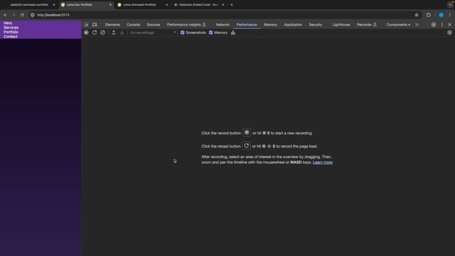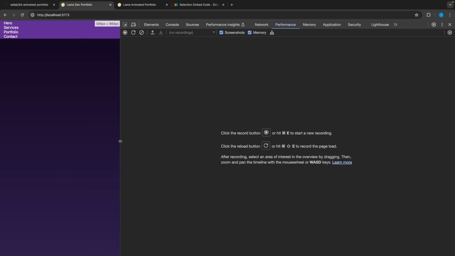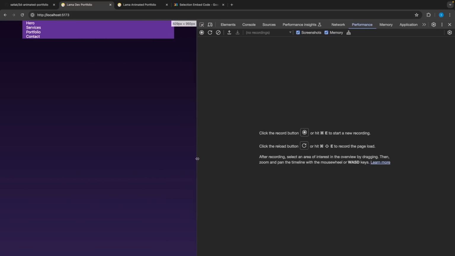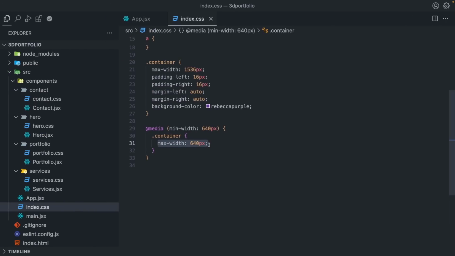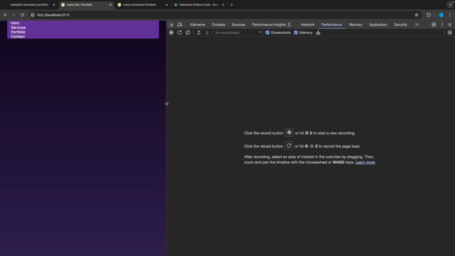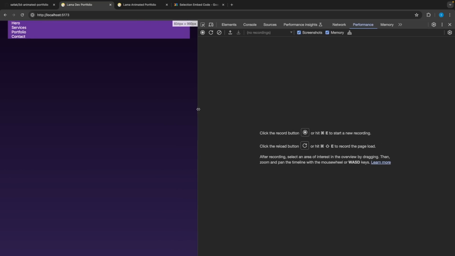Let's see. I'm gonna expand my page. And after this point, as you can see, the space is changing because our container is always 640 pixels. So let's do the same thing for other screens. For the medium screen, which is 768 pixels, the maximum width will be the same. In this case, for the small screens, it's gonna be 640. For the medium screens, as you can see, it's gonna be bigger. And I can do exactly the same thing for each screen type.